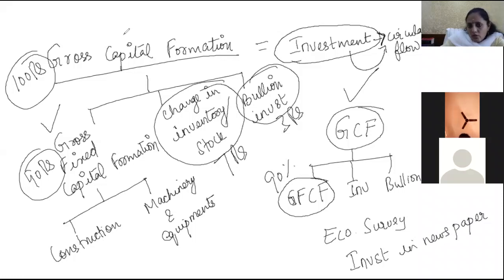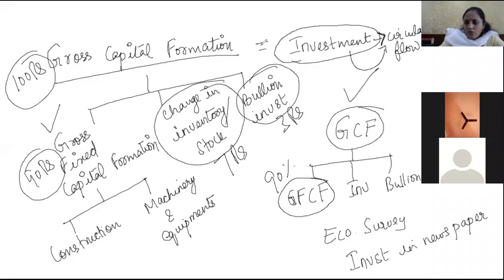Households buying gold is not gross capital formation. It won't count as gross capital because it will be for consumption. Usually when you buy gold in the form of a gold bar or biscuit, or paper gold, those are all taken as investment. You should not be making use of it as jewelry. Rather, it should just be kept aside as an investment, like the gold biscuit and other things. Those are all considered bullion investment. Bullion investment is basically keeping the money in the form of a rare or precious metal, if you want to put it that way. Right? So this is one thing which I wanted to mention as part of the last class.